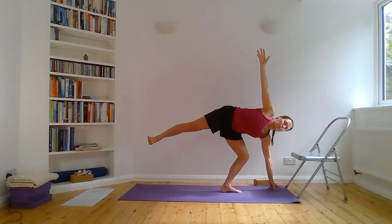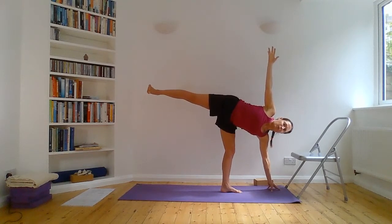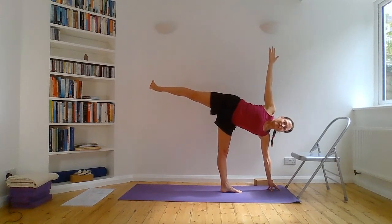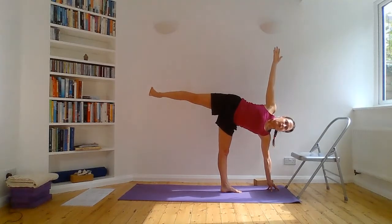And then from this left foot, raise the leg from the foot. Spread the sole of the foot, extend into the heel, lift the leg up so it's at least as high as your hip. Then press the right hand down into the floor and extend up to the ceiling.